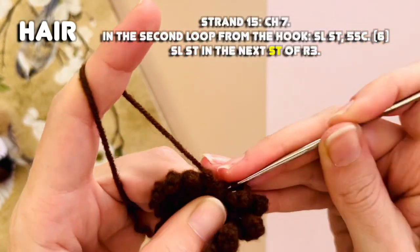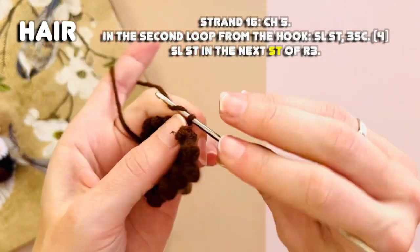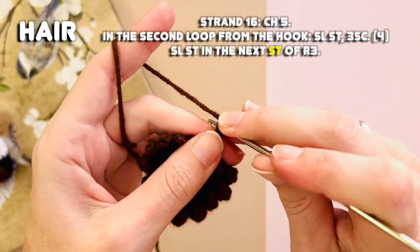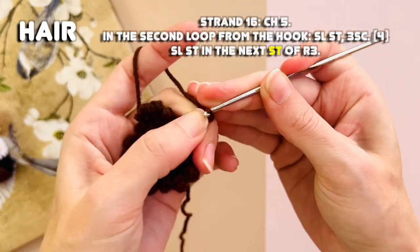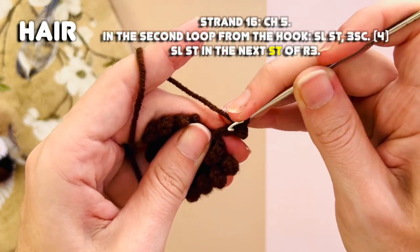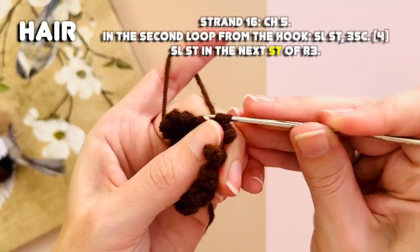And there we go. So we're making a slip stitch in the next stitch space. We're going to chain 5 this time. 1, 2, 3, 4, 5. And then in the same way as always, we're making the slip stitch followed by this time 3 single crochet stitches. So that's 1, 2, and here is number 3, just like that.